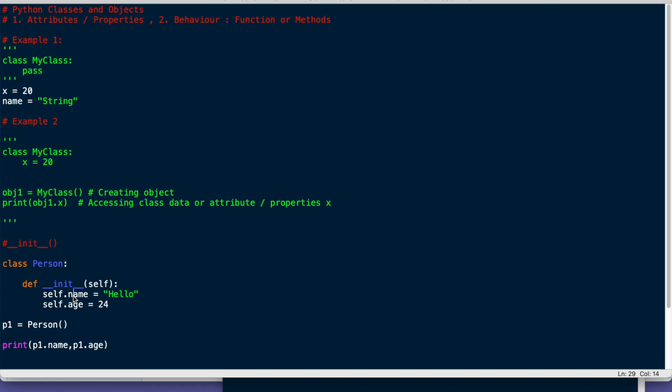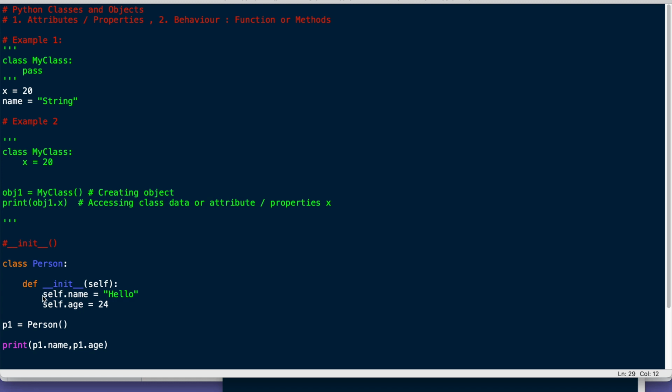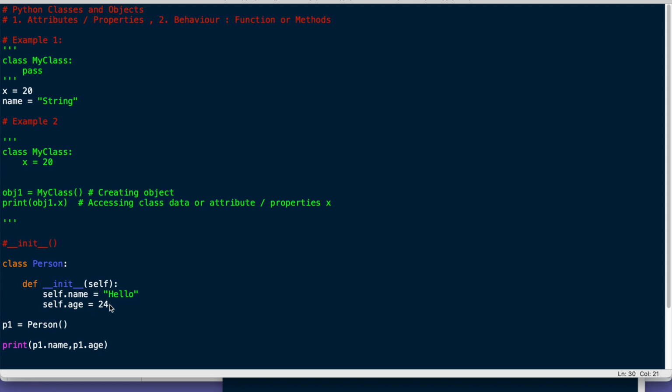This happens in the case of Java. In Java, if we are directly able to access any member functions or member variables, or any members of the classes, then that should be public. But here there is no concept of public or private deciding anything in these classes. With the help of init or with the help of self, self just denotes that it will be an instance variable, and everything will be treated as public. There is no concept of private and public, but if you want to achieve that, there are different ways. I'm just currently explaining how things are working.